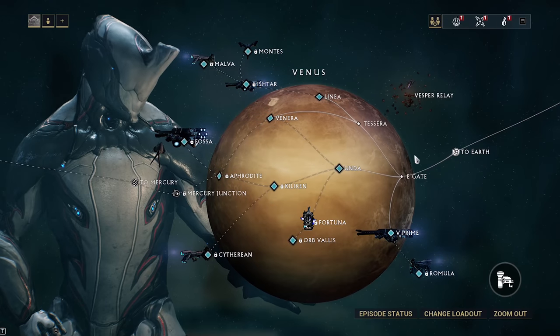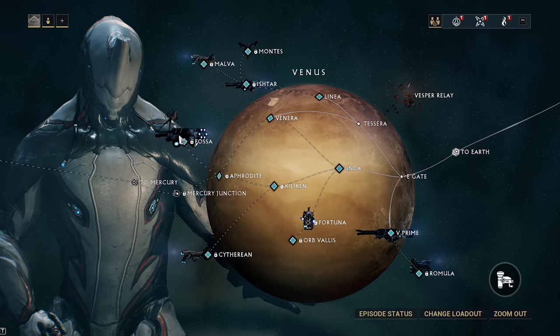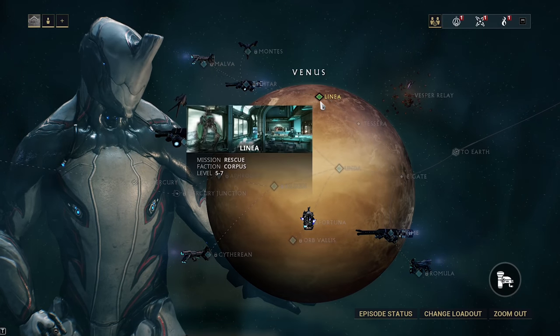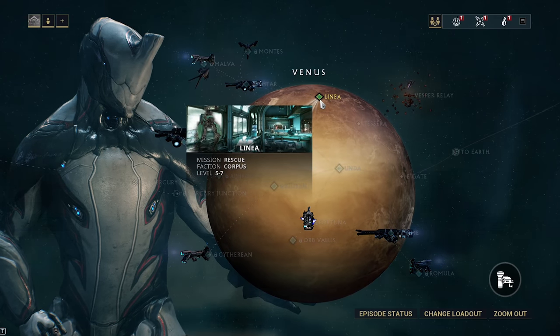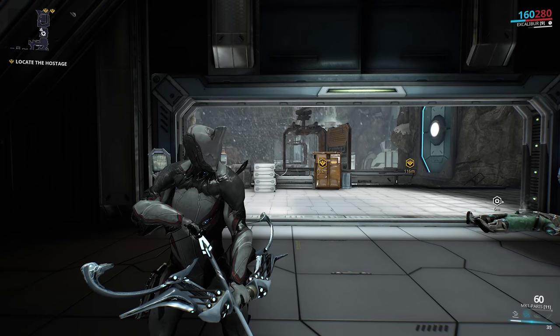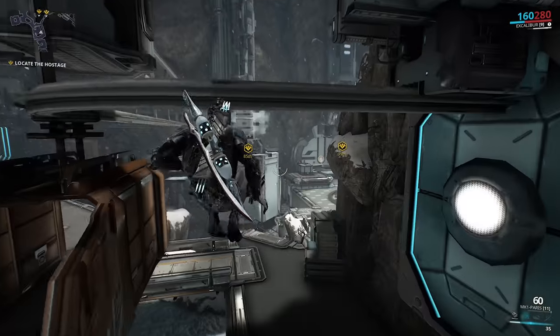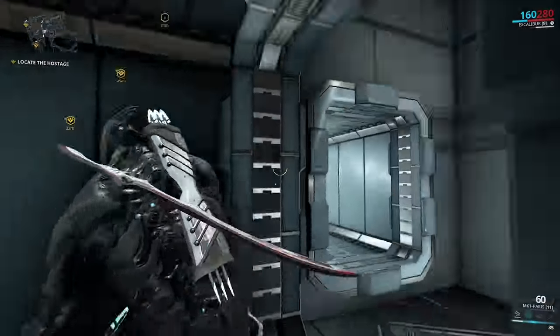And then we got to make our way from E-Gate all the way over to Fossa to kill the boss there. So I'm going to go ahead, jump in, rescue this hostage, and then we'll make our way over to Fossa. Alright, so this is the holding cell for where the hostage is. I'm going to show you guys a little shortcut into the cell so you don't have to stand and hack that little console and make yourself look like an idiot.